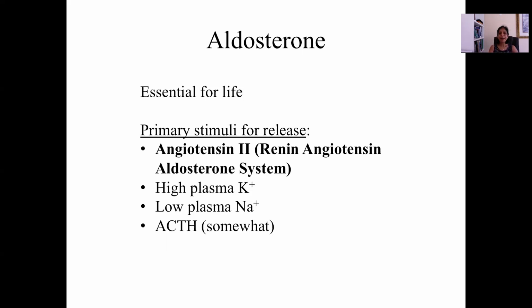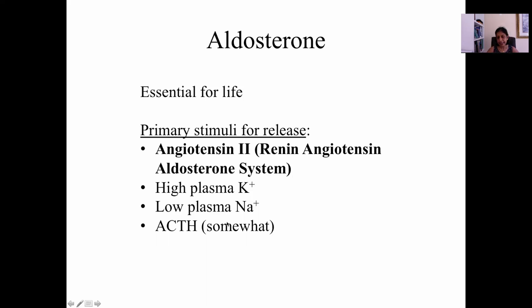As you know, it is important for us to regulate the concentration of sodium ion and potassium ion. They are the ones involved in resting membrane potential, action potential, and many other functions that depend on these. What triggers the secretion of aldosterone is where you have to think about one system, the renin-angiotensin-aldosterone system, which we will talk about in the next slide in detail. And one specific hormone within the system, angiotensin-2, is the key stimulator of aldosterone.